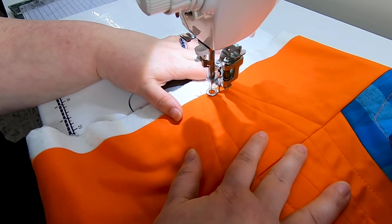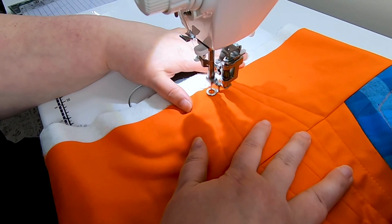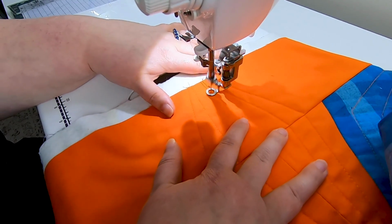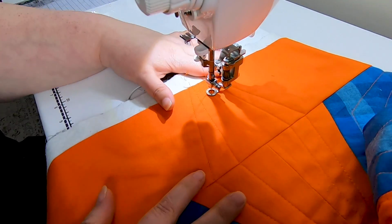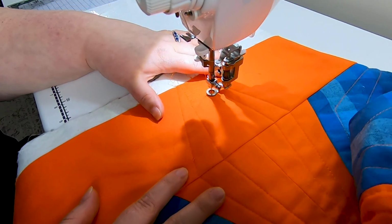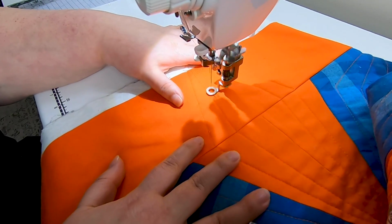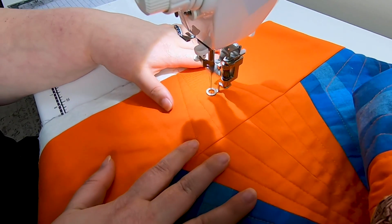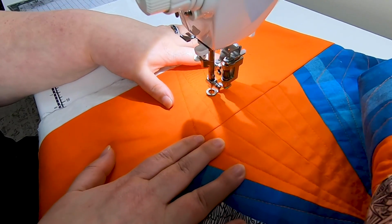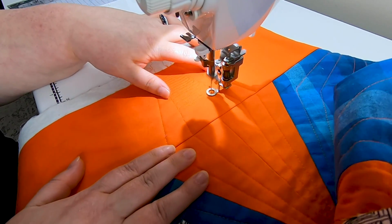To do the free motion quilting, the little back and forth lines that go in the center of the diamonds on the background color, I switched the orientation of my work so that I was stitching towards and away from myself. It's a little bit more natural position rather than going side to side, and I find it's a lot easier to maintain straight lines. As expected, the quilting on a domestic machine is a little bit slower than it is on a long arm, and that's just the nature of the beast.